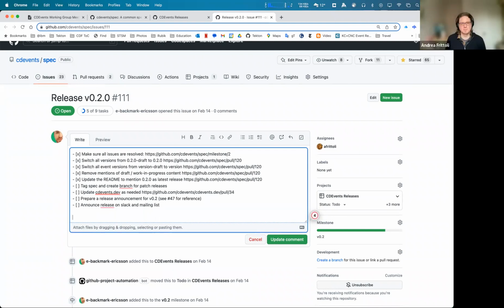Have we done that? Well, we've done it for 0.1 because it was the first release. Yeah. And I think we plan to announce 0.3 at CDCon probably, so we will do it for that one as well. We might do it for this one as well, but I don't think we need to. We can spend time on pull requests instead, I would say, for this release. It's not so critical that we announce this one through a blog post, I think. But the next one for CDCon is more important. Yeah, and we can bundle the features from this one and the next one in the blog post.